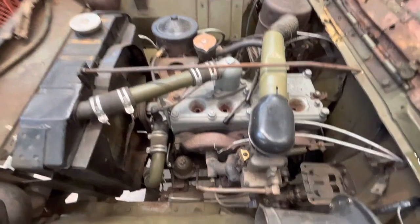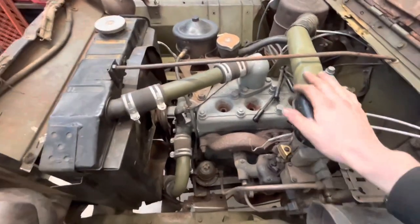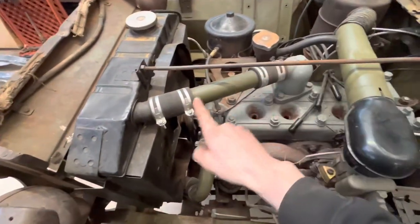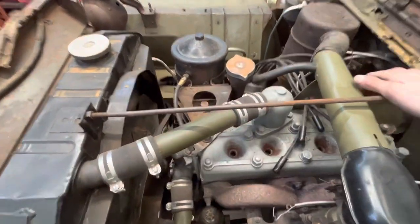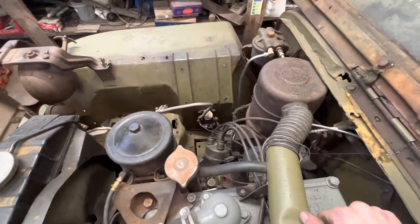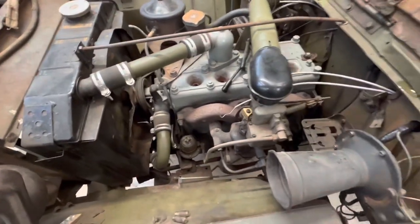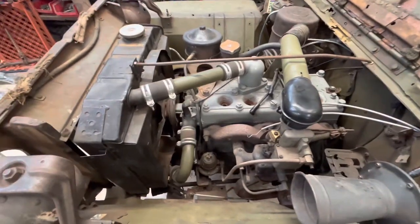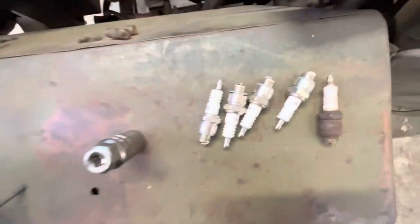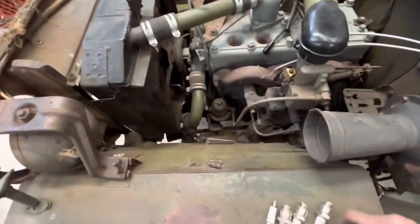First thing I'm going to do is take off all these extra bits. So the air filter and the piping are going to come off, drain the coolant and get all the coolant pipes off out of the way, these brackets and all the electrical side of stuff, get all that out of the way, take the bits off the carb and try and get it out in one if I can, so sort of minimise work. Plugs are already out. That was the original plug. And we put some nice fresh ones in.